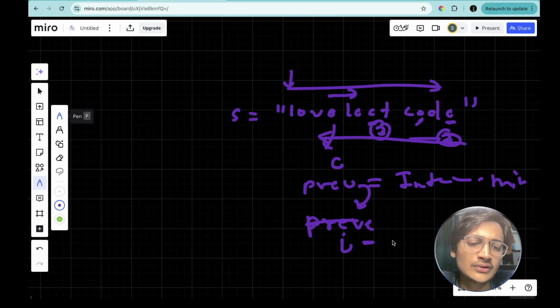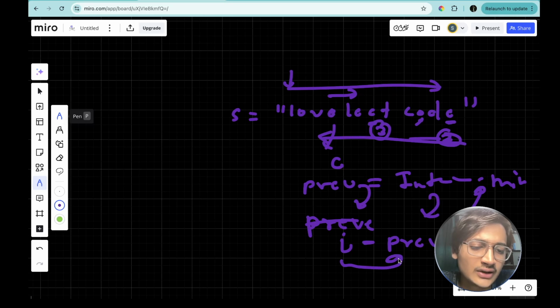This will calculate the distance from the previous side. So previous will be pointing to Integer dot MIN_VALUE. When we subtract it from the current index, this will come out to be a larger value, because from the second pass, that is from right to left, we have to calculate the minimum distance.